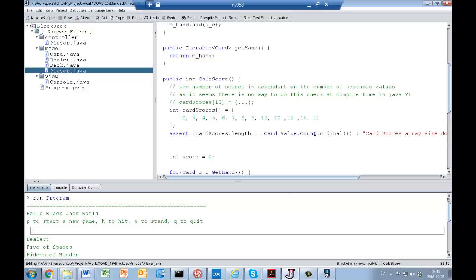For example, if we were to add the score calculation inside the controller, well, later when the dealer needs to know if it has won or not, it would need to call this code, and suddenly you would have a dependency from the model into the controller. Or you would have code duplication, and that is not a good thing, either of them.